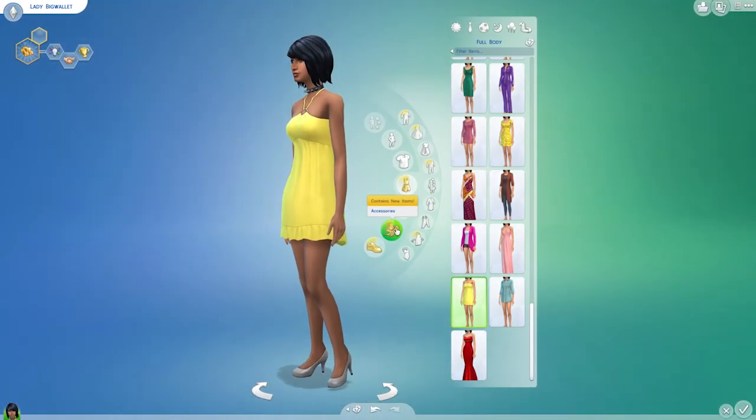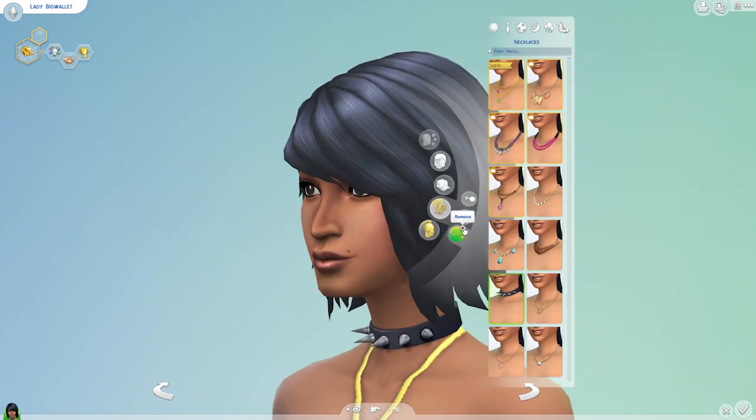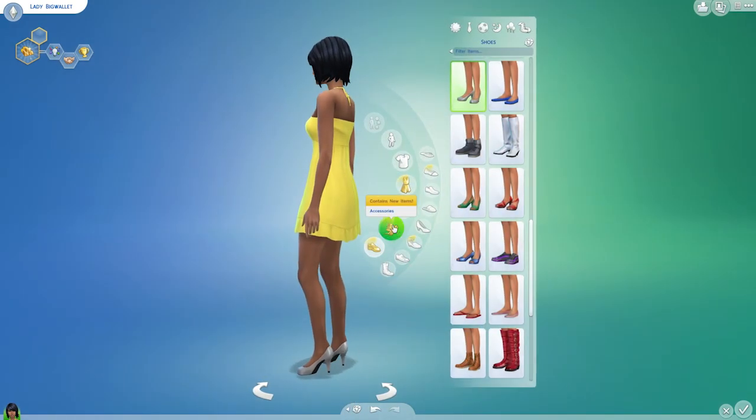No, it's good. Let me get that off her. Oh God, get it off her. How do I get it off? Where is it? I lost it. Oh, it's in here. Okay, we're good. Yeah, that'll do. I don't like the shoes though. Why would you wear that every day?